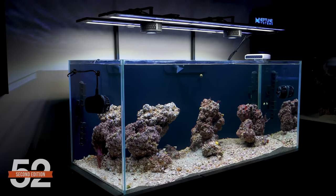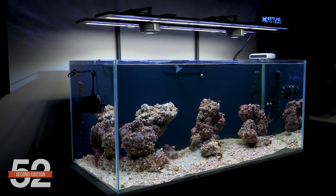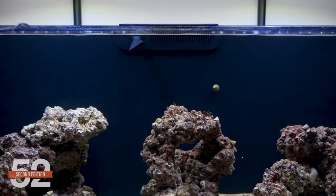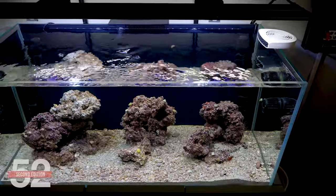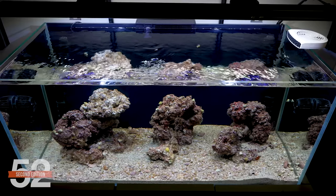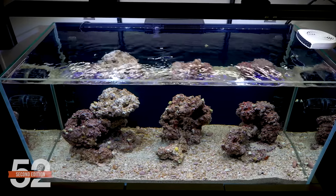How do we build a habitat for these reef-building corals? What kind of scape serves their natural growth patterns? How can we build the scape to support their biology and look stunning at the same time? Our solution starts with the Nyos Opus 2 440. The one thing that makes this better than most tanks for this style is the overflow box is external — meaning there's no internal overflow box to deal with. That means we can build a better scape, there's more room for corals, and way better flow characteristics in the tank. Getting flow behind the rock creates all kinds of benefits. You'll find near universal agreement amongst SPS reefers that whenever possible, an external overflow is the way to go.